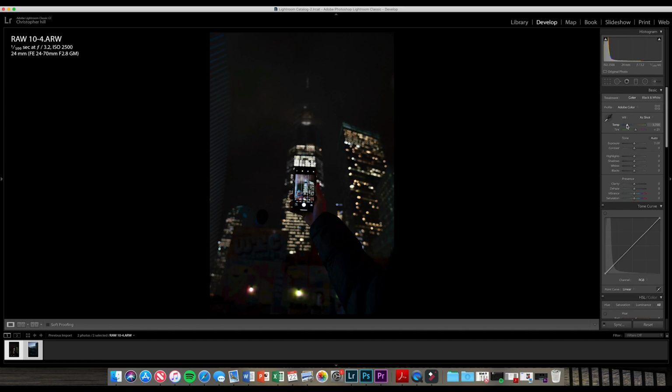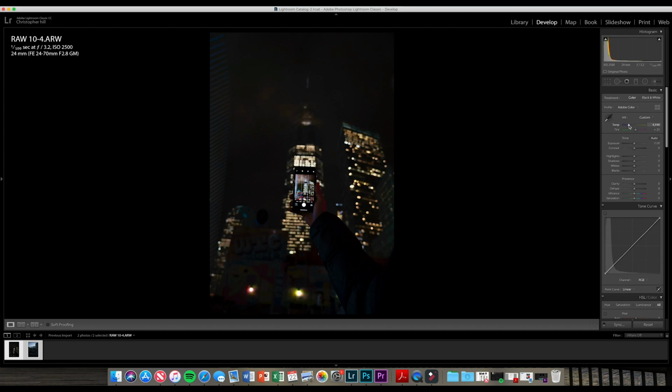So like I said, because this is RAW, I have my white balance on auto, and by having it on auto, it allows me to adjust the temperature in post-production, so it's not a huge concern when I am editing. However, if this was shot in JPEG, this is something you cannot change in post-production. I'm going to go ahead to the temperature and basically just slide this bar left and right and find the type of look that I kind of want.